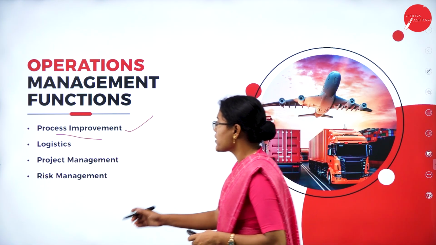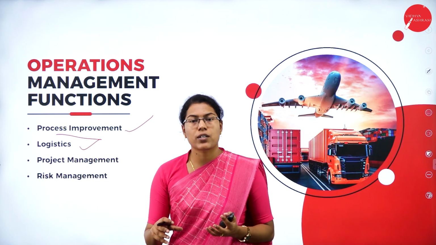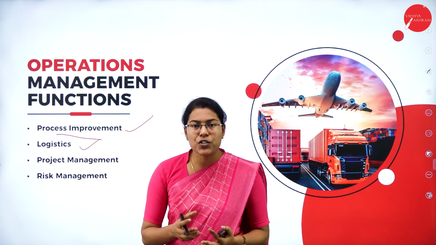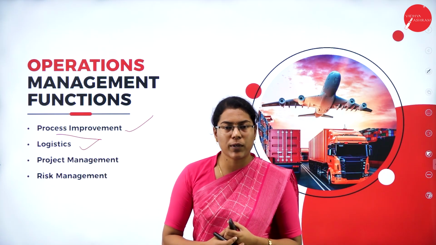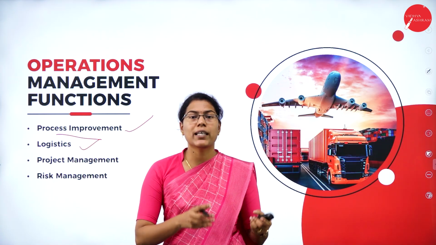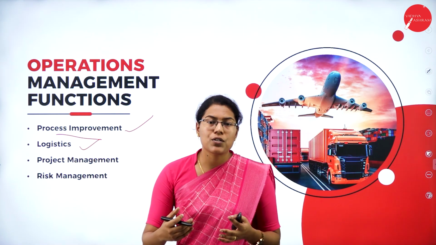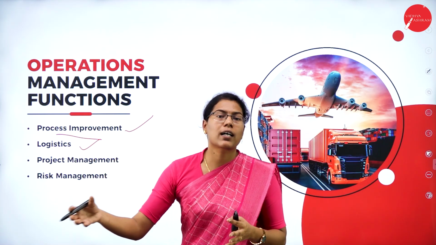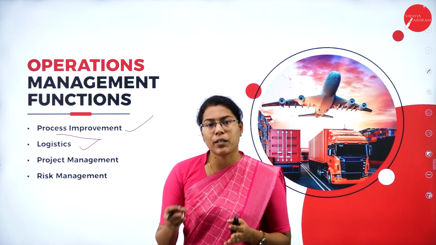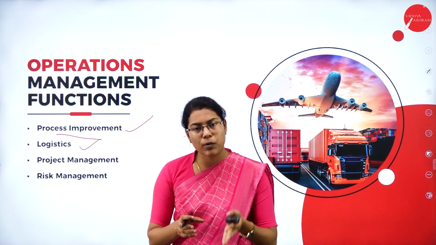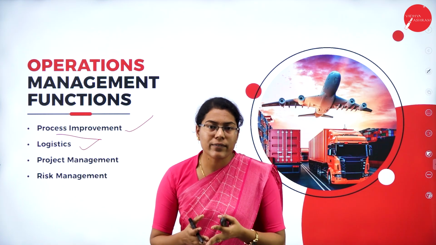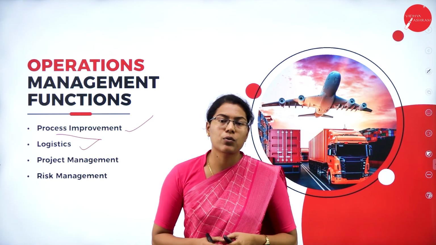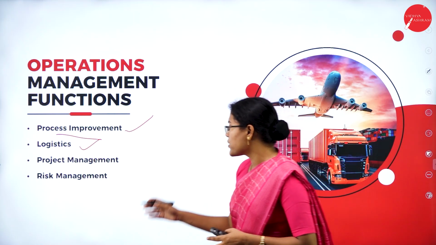And next we have logistics. Logistics is all about transportation as well as the distribution of the goods and services. So proper logistics management is also one of the functions of the operations management department, where it ensures the timely supply or transportation of raw materials to the production unit as well as the transportation of the finished products to the customers. So it ensures the timely delivery both for the supply of raw materials to the production unit so that the production is not disturbed, as well as the transportation of the finished goods to the customers to ensure the timely delivery of the goods and services to the customers.